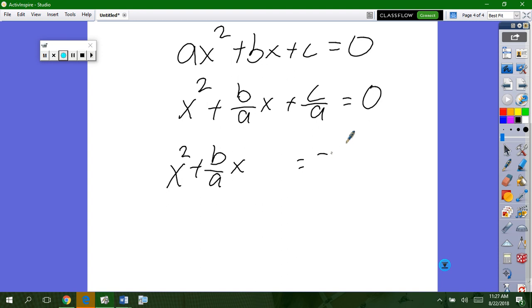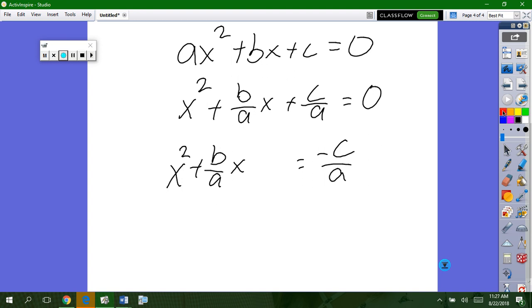And once again, you guys don't even have to write this down. Just kind of check it out to understand what it is. Now, you see how I have that blank? Just like I did before, I'm going to fill the blank. How do I fill the blank to make it a perfect square trinomial?